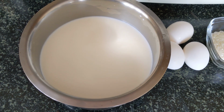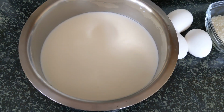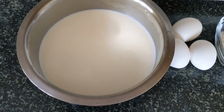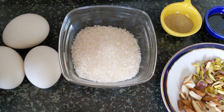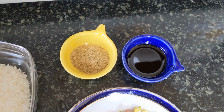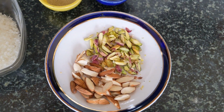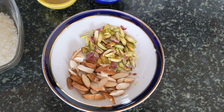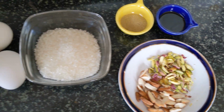For this recipe, you're going to need a liter of milk, full fat milk preferably, and you'll need a thick bottom vessel like this, which will help in heating it later. You're also going to need 3 large eggs, a cup of sugar, you can add more if you want it sweeter, a mix of nutmeg and cardamom powder, some vanilla essence, and some chopped nuts. Traditionally, we like to use charoli and some almonds, maybe even raisins, but I like to add pistachio and almonds. I think just the two of them is perfect.